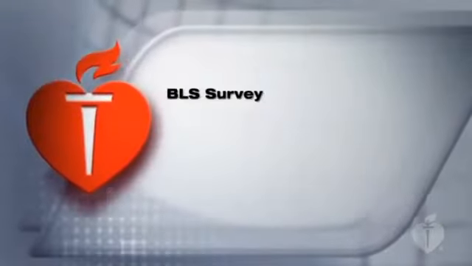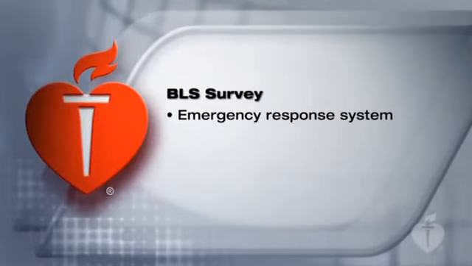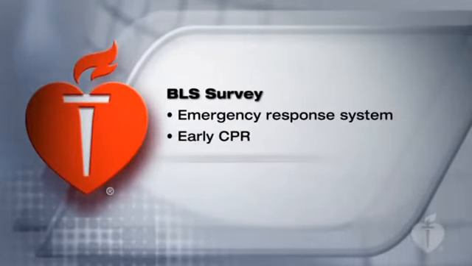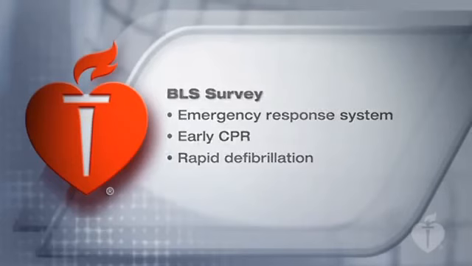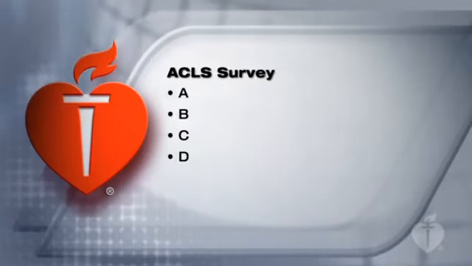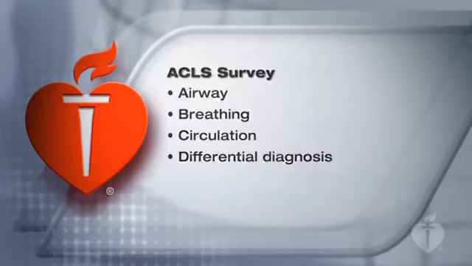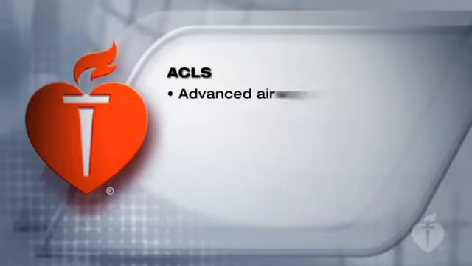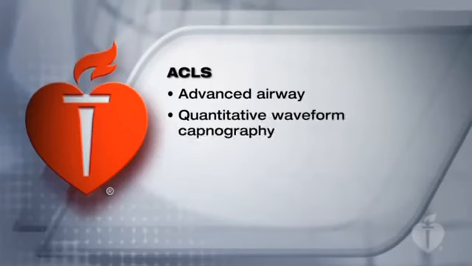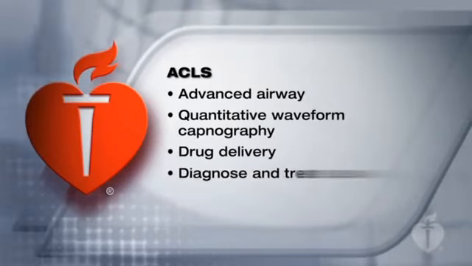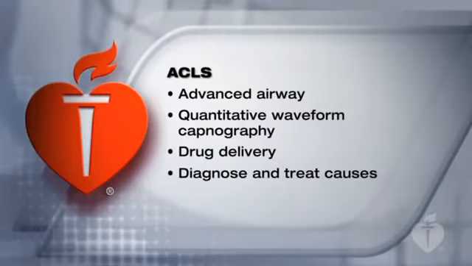Healthcare providers implement this chain of survival through BLS and ACLS surveys. The BLS survey stresses activation of the emergency response system, early CPR, and rapid defibrillation. The ACLS survey, airway, breathing, circulation, and differential diagnosis, integrates advanced techniques such as advanced airways, quantitative waveform capnography, appropriate drug delivery, and the diagnosis and treatment of reversible causes.